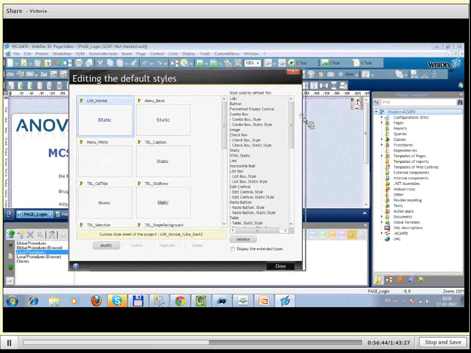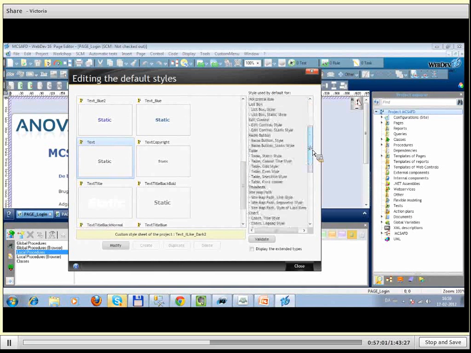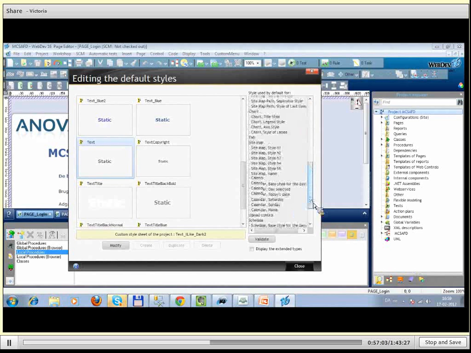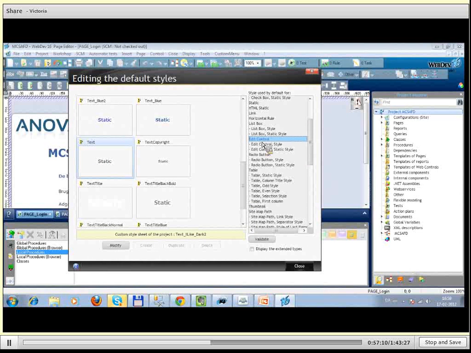And here on the right, we have the list of all the types of controls that we can use in WebDev. So if I go here to text and I select this style, I can go, for example, to the edit control, and I can say, well, I want the default style for my edit control to be this one.